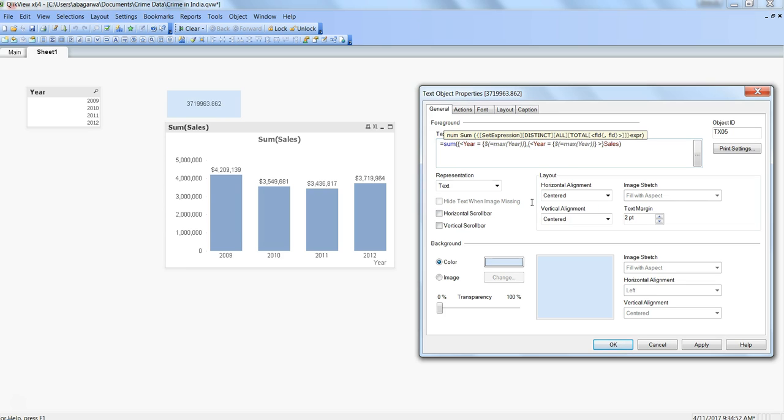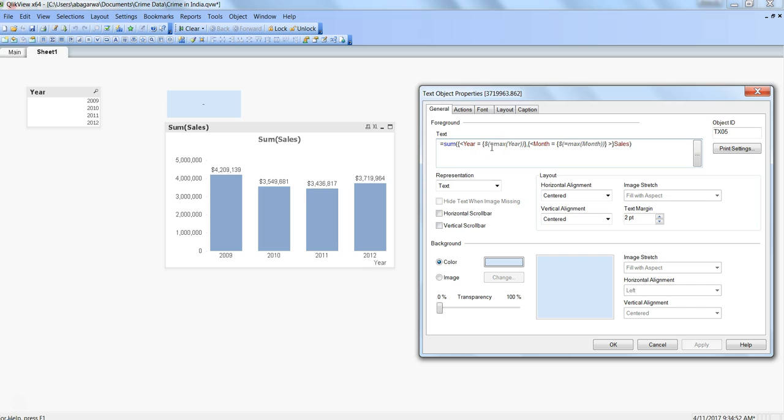Copy and paste, and I will just change it to month, because that is what is present in my backend as a field, the month field. And if I click apply, it will not come. There is nothing wrong with the expression. It's just how the data is displayed, because month information is redundant across 2009, 10, 11, 12, and it is not able to identify how we are relating the month information to year.